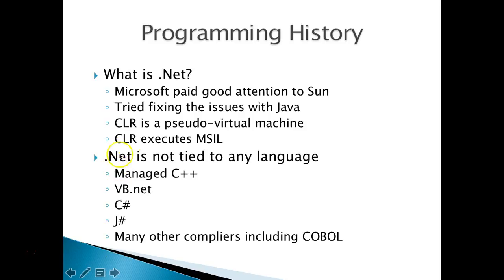So Microsoft created the CLR, the Common Language Runtime, which was their pseudo virtual machine. And what they did is, when I write C# or Visual Basic or any other supported language within Microsoft's family and I compile it, it doesn't compile down to machine code. That's what all the other compilers used to do, like C and C++. It compiles down to MSIL, the Microsoft Intermediate Language. So they wrote a common language that all their languages can work with.